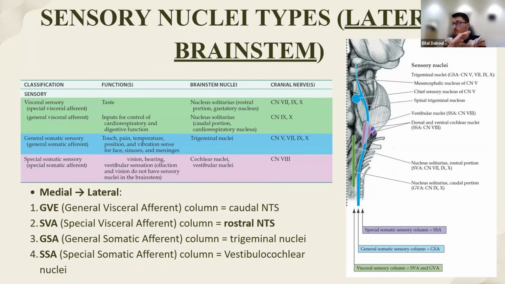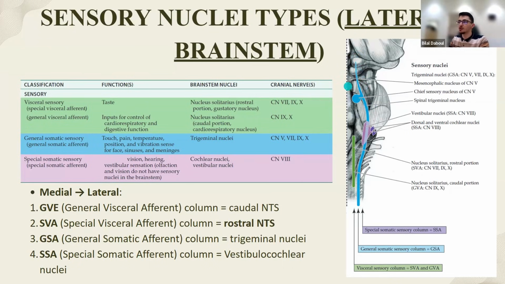You need to know this. Again, it's just memorization. Spinal trigeminal nucleus equals pain and temperature from the ipsilateral face. Principal sensory nucleus: two-point discrimination, vibration, and conscious proprioception from the ipsilateral face. Similar to the dorsal column, but dorsal column corresponds to the body, obviously. And you have the mesencephalic nucleus, which is responsible for non-conscious proprioception from the muscles of mastication. Okay, so non-conscious proprioception from the muscles of mastication.